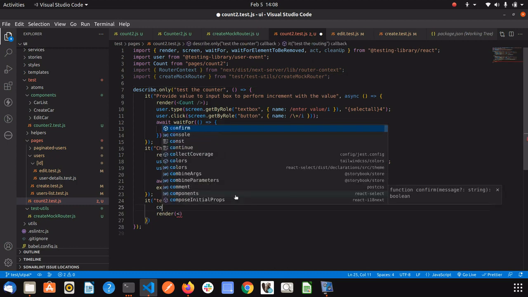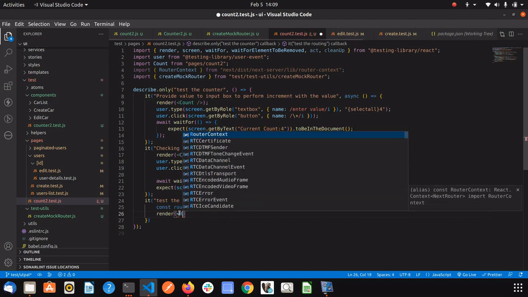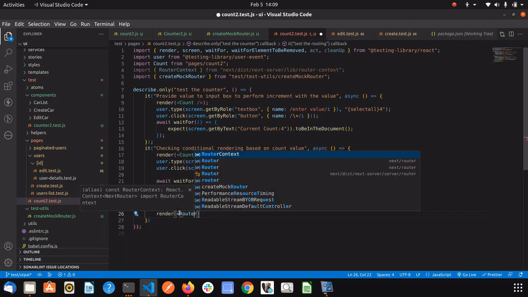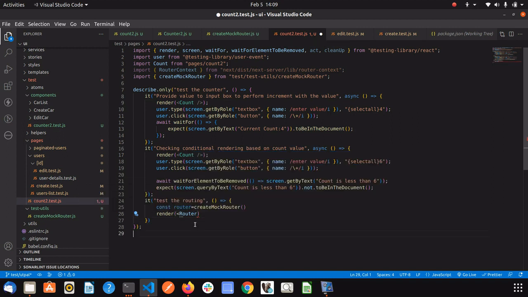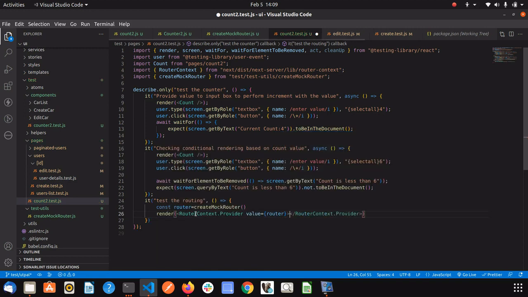First we're going to create a router object by calling createMockRouter. We're going to return all the objects that it contains, and we'll use RouterContext.Provider, and the value is the router we're passing, and now we can render our page, basically Count.